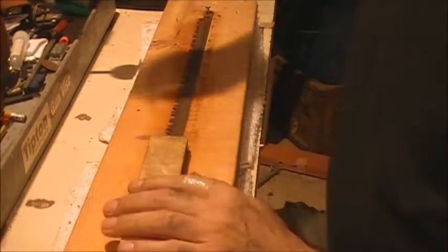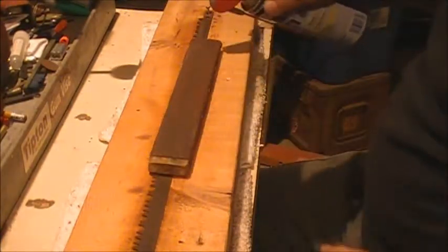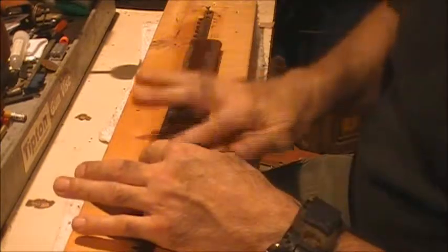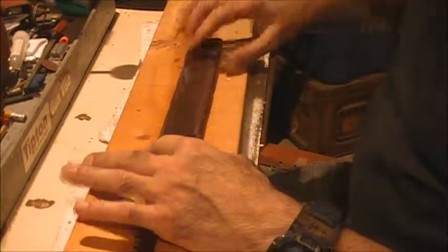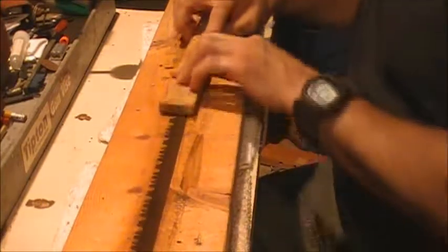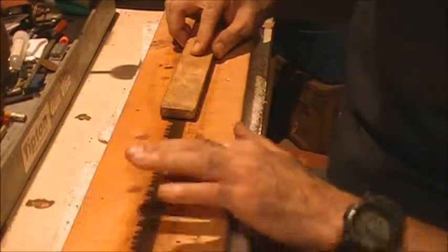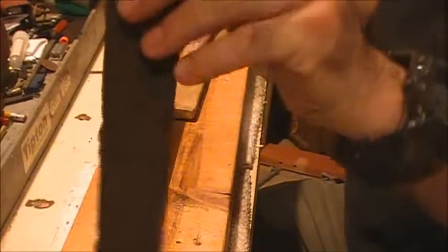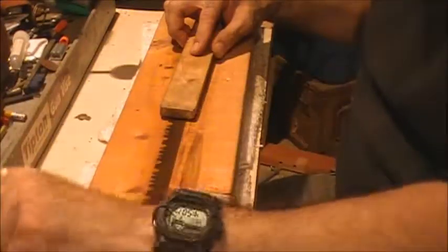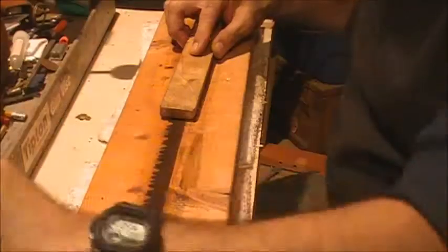So this time I'm going to wet sand it, so I'm going to apply a little bit of WD-40 to my sanding block here. Spread that out so it's evenly coating the block. Now I'm going to take this block and evenly push it back and forth across this blade, as you see, and that'll take it down even deeper. And when I get that done, before I flip it over, I have one that's even finer yet. This one is a 120. This one, I think, is 320. So let's get to it.